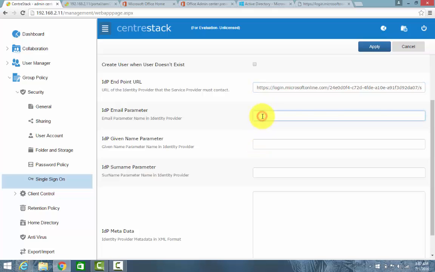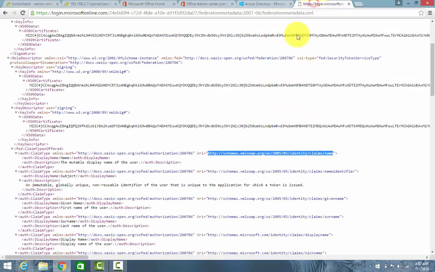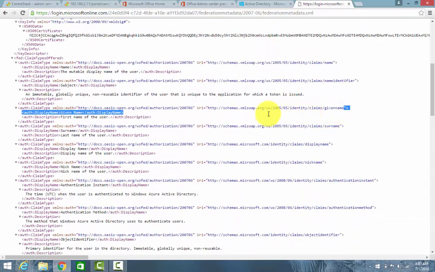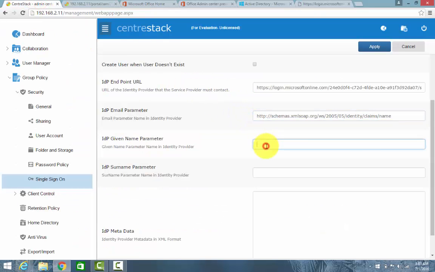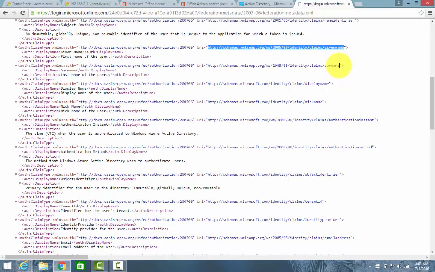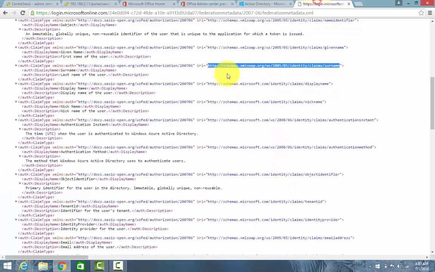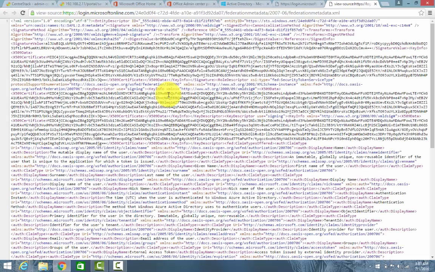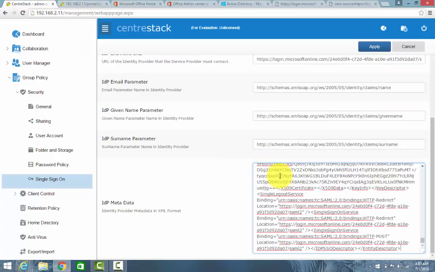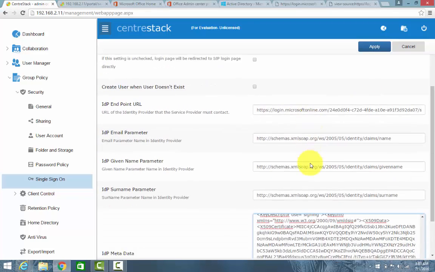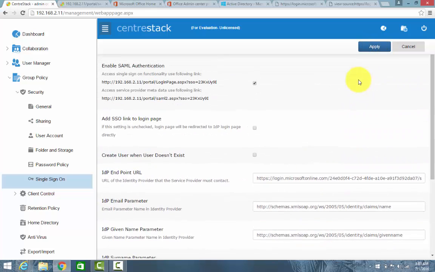There's also a mapping because there are two systems here. Your name should be mapped to our email, your given name mapped to our first name, and your surname mapped to our last name. This is the basics of identity mapping. Machines may not know what's inside an XML or some other data exchange format, but by specifying those fields, the machine will know which identity is mapped to what field. And just in case, we are also going to take the metadata from that app.